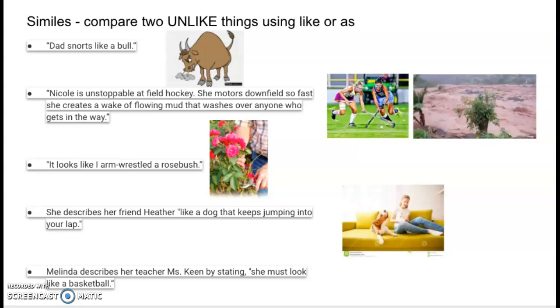And finally, in this last example, we see Melinda describing Miss Keene as looking like a basketball. And so this one is probably the most obvious of all, and it lets us know that Miss Keene is round. One final note that I'd like to make about symbols is pay attention to the characters' names. Do you think it's at all significant that Mr. Freeman, the art teacher, the person who helps her finally express herself, is named Mr. Freeman? And if that's true, then what might it mean that this teacher's name is Ms. Keene? So just to think about that as we talk about symbols and imagery.